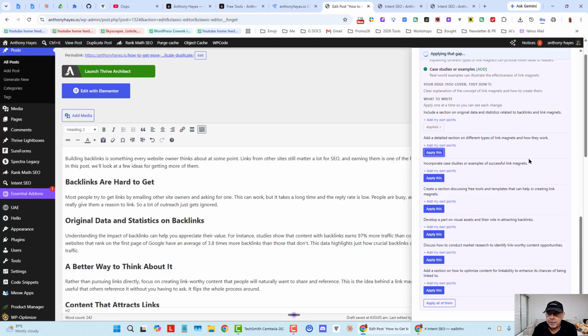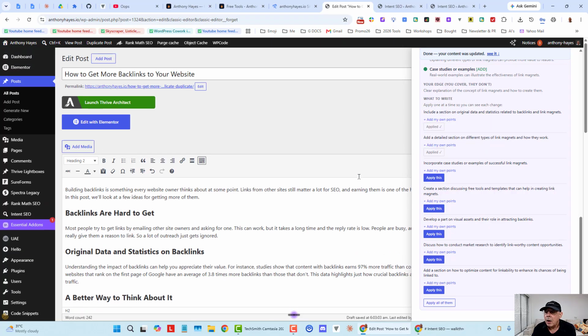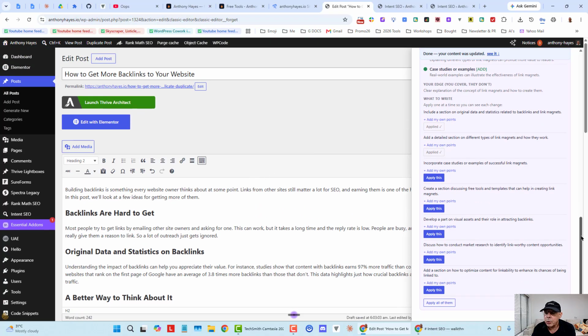That's things like infographics, calculators, quizzes, tools basically that we can add into our sites. Okay, link magnets will earn the links for us instead of us chasing backlinks. Okay, and I'll show you how that turns out in the end as well, because all of this is getting built for us. Even the link magnets, the calculators, the tools, the quizzes, this software will build it all for us, this WordPress plugin. Incorporate case studies of examples of successful link magnets. I'm going to let AI do the work on this as well. It does the research, it will do the work. And this is using the API key from OpenAI.